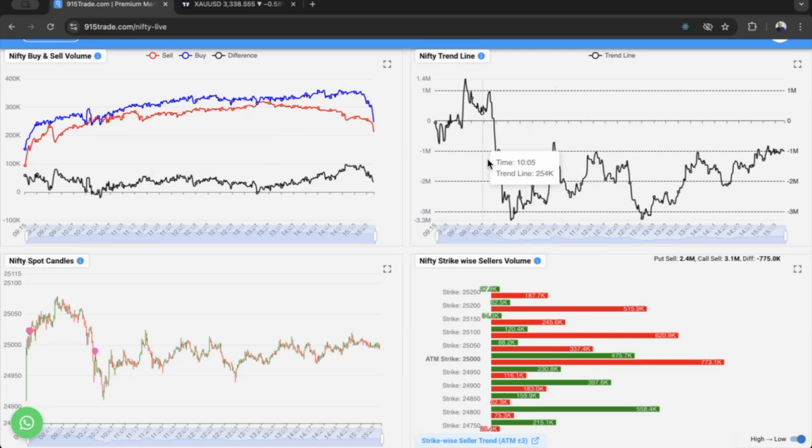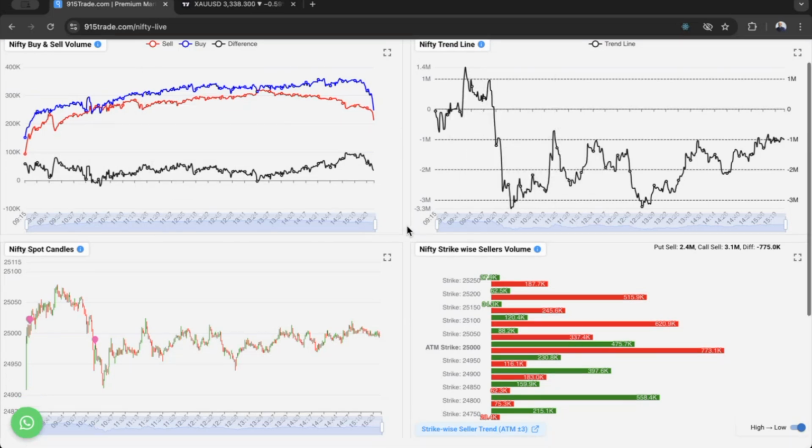You then have a trend line. I will talk about it in a little while. Then we have got Nifty spot candles. We look at only spot candles because the ATM strike is decided based on the spot price. And because of that, we track the spot price here. The futures price follows the same pattern. It doesn't change. The pattern remains the same. Just that futures at the beginning of the week will be far away from the spot price, and eventually at the end of the week on expiry, it comes close to the spot price.